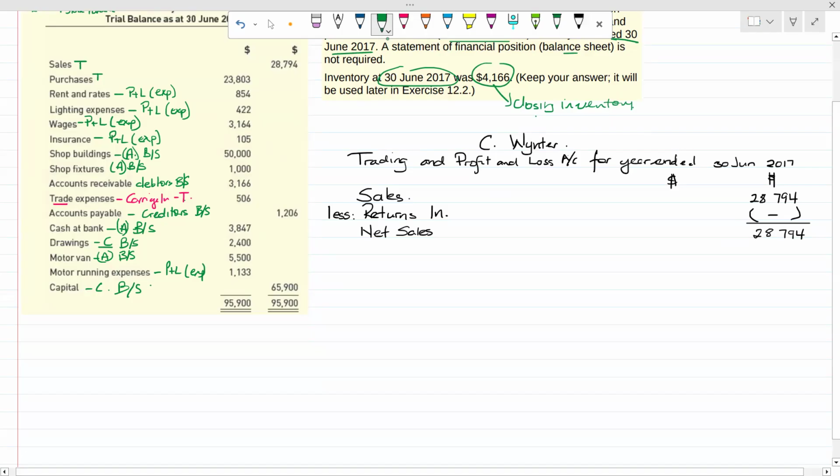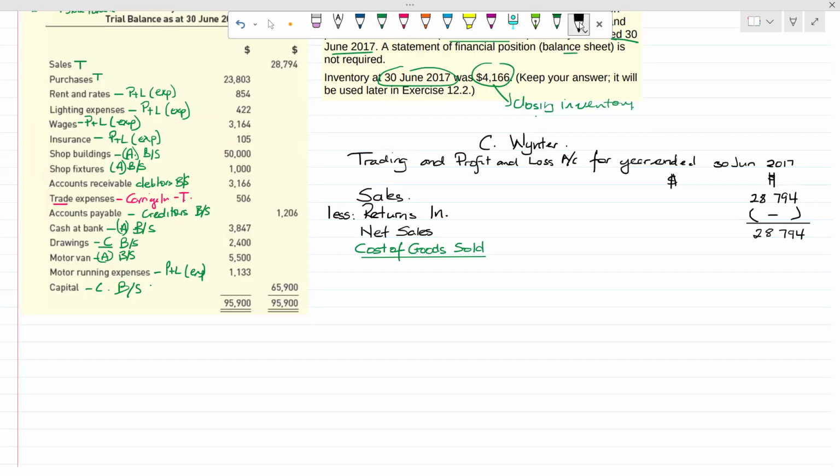After you calculate net sales, we want to then work out what is our cost of sales or cost of goods sold, right? Now, the cost of goods sold involves taking any opening inventory, which we do not have because this is a new business, but I'm writing it here still. And to that figure, we will add our purchases. Now, this is where I'm going to use my second column. So this is like a kind of tally column. So there's no opening inventory. Our total purchases for the period was $23,803.